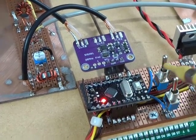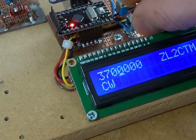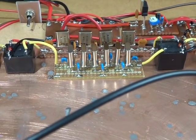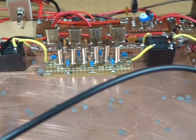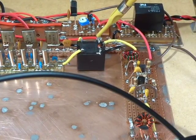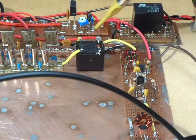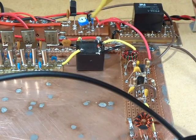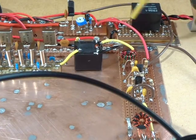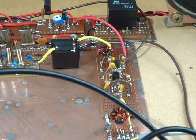So when we flick the mode switch between CW and LSB, you can hear the ticking there. That's those two relays swapping over between the two crystal filters. Just for interest's sake, there's a 1k ohm resistor on the base. The emitter is tied directly to ground, the collector is going to the two relays, and the other side of the coil is hot on 13.8 volts. And like I say, a 1k ohm resistor just to reduce the base current into that device. The output of that switching relay is into the second IF amp, exactly the same as the first one.